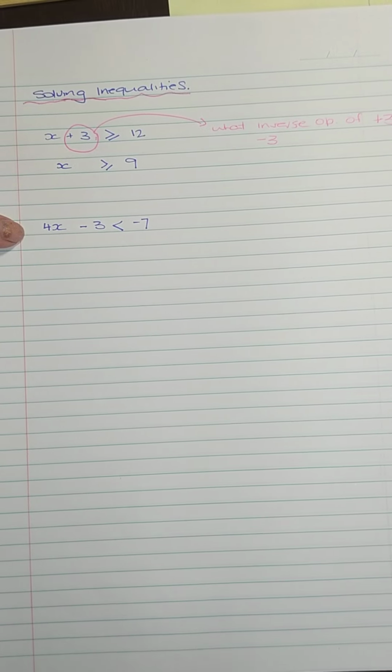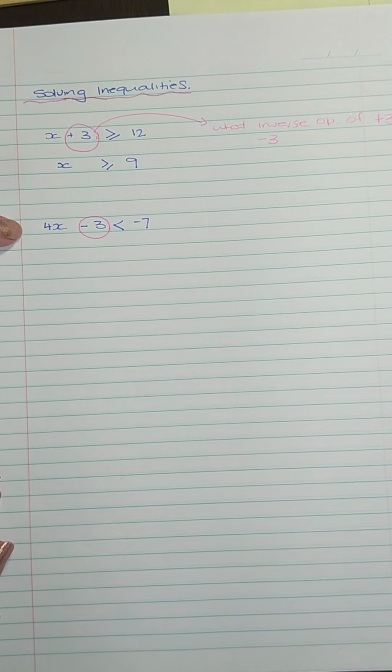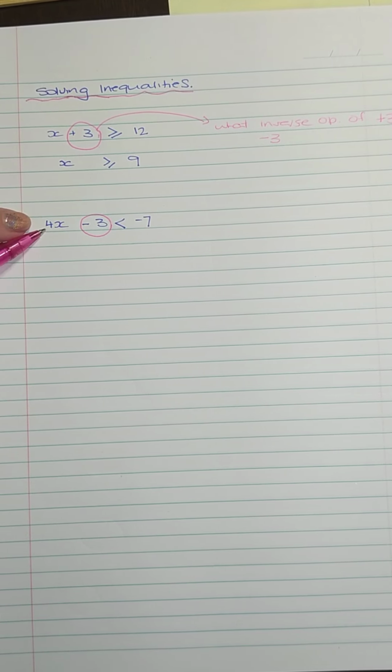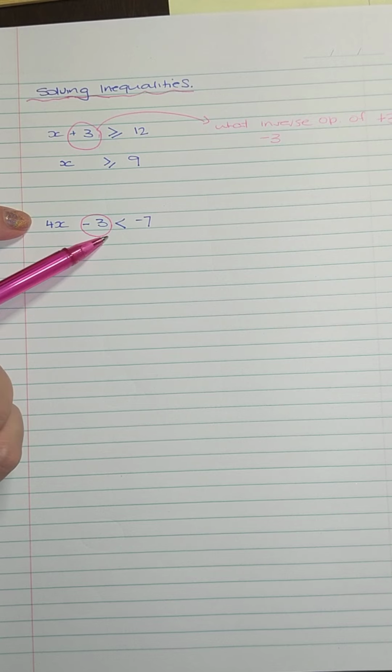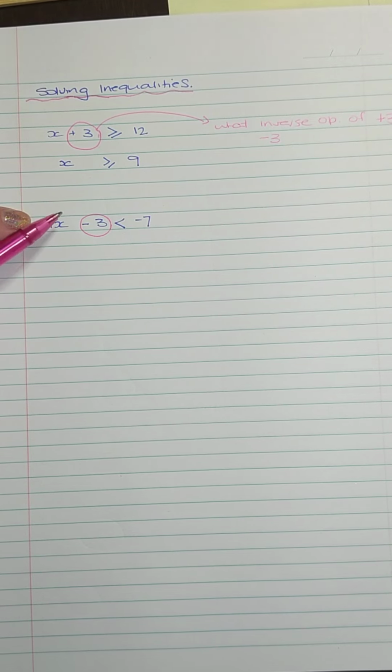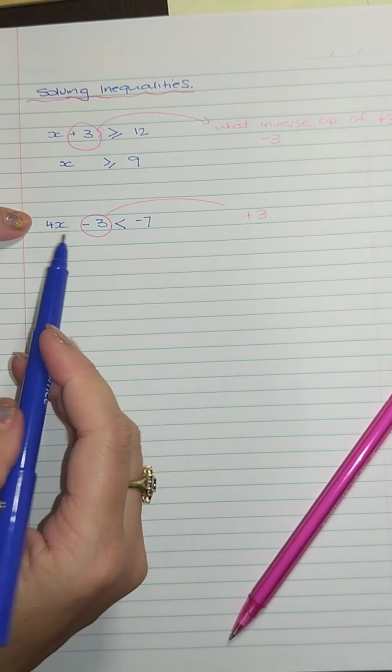All right, the first thing we're going to move is this -3, and I'll give you a tip. We always start moving things that are the furthest away from x. So see how the 4 is really close to this x? It's 4 times x, you'll remember that. I kind of like to think of this 4x here as being like married to each other or something, and the -3 is a little bit more separate. So we want to get rid of the thing that's the furthest away from the 4, okay? So the inverse operation of -3 is going to be +3. So let's add 3 to both sides of this inequality.